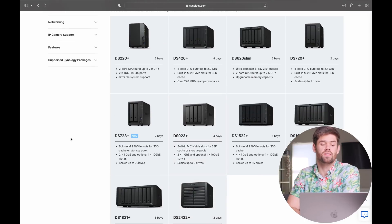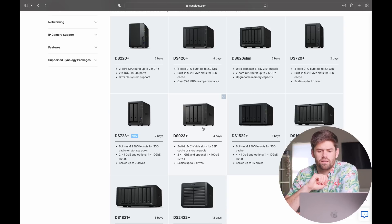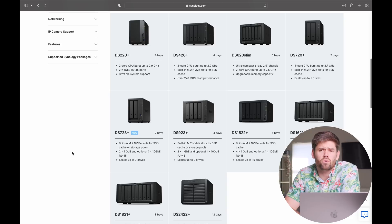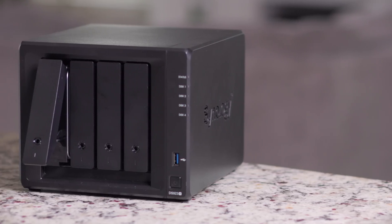The next step up is a big question between the DS-723 Plus and the DS-923 Plus. They're essentially identical units with a difference of two bays or four bays built in. The DS-723 Plus is $450 and the DS-923 Plus is $600 — a $150 price increase to get twice as many bays. That cost difference very quickly can be made up for if you're planning on using RAID. I would only buy the DS-723 Plus if you know you do not need that much space. If you want a more powerful unit, go to the 923 Plus — you get four bays with a lot more overall throughput, and it makes that 10 gigabit card a little more interesting.